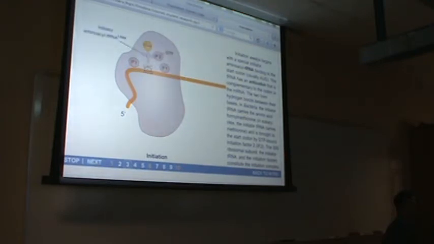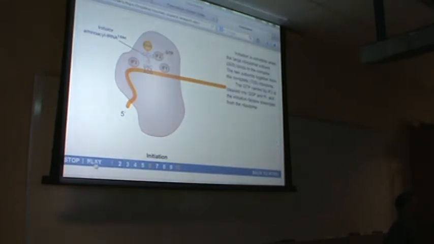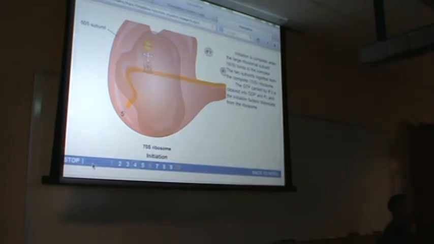And initiation. Now you have methionine. So the methionine is really the product. Look at this. This is GTP, not ATP. So for translation, you use GTP, not ATP. Okay. So right now, all these things are called the 30S subunit of the ribosome. And then we will have the large piece, the 50S. Once the 50S comes in, that means the process has started. We don't need the initiation factors anymore. All those initiation factors that built up are released.